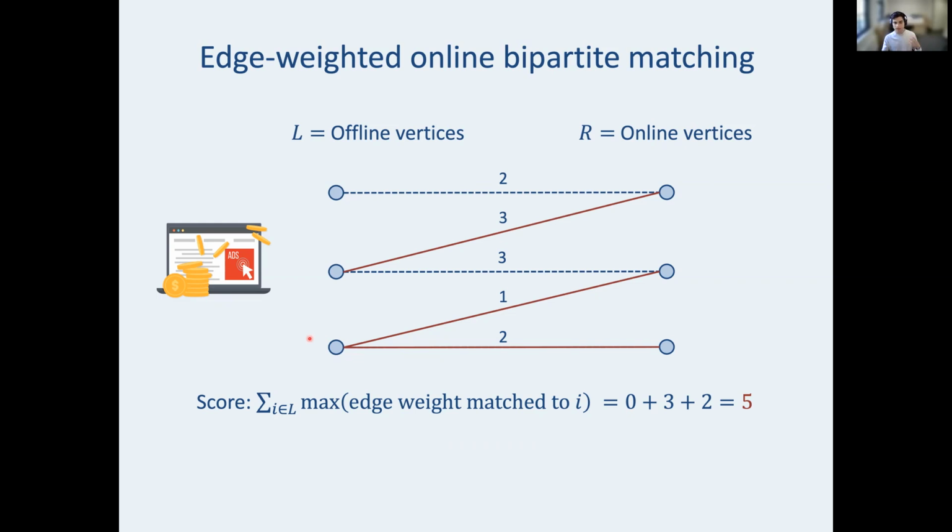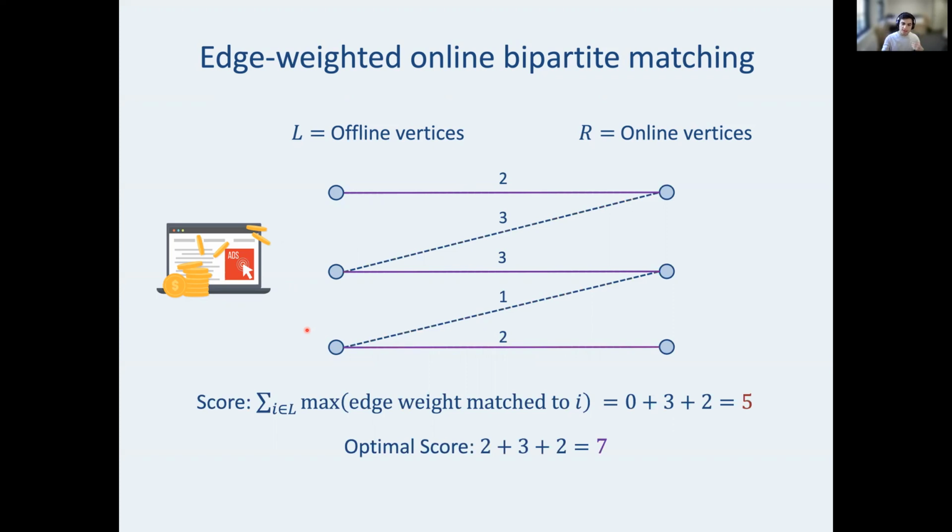There are different applications you can think of, but one is internet advertisements, where you can think of the online vertices being an impression, one person arriving to a web page with space for one ad. And then the offline nodes are advertisers that are bidding for each user. And so advertisers are okay with getting extra impressions of their ads, but might not be willing to pay extra for more than they asked for. And there are other applications where this free disposal assumption makes sense as well. It is standard when considering this problem.